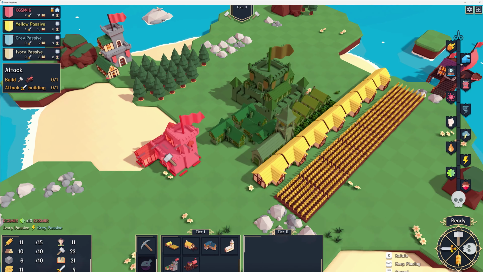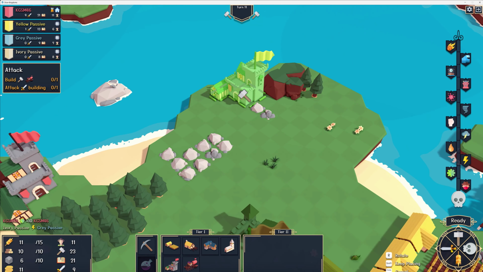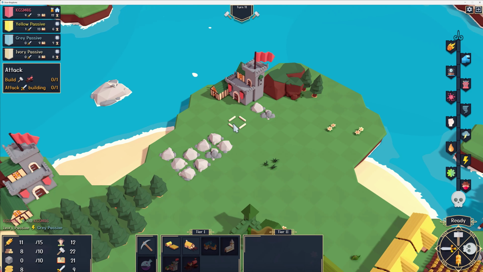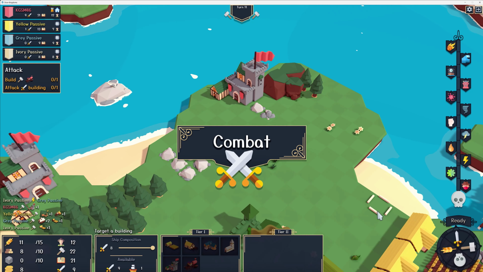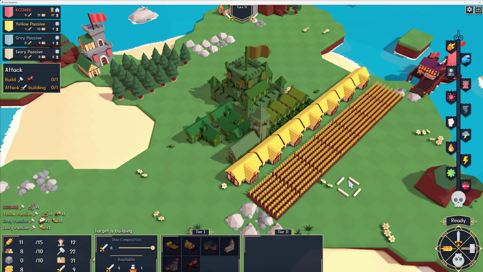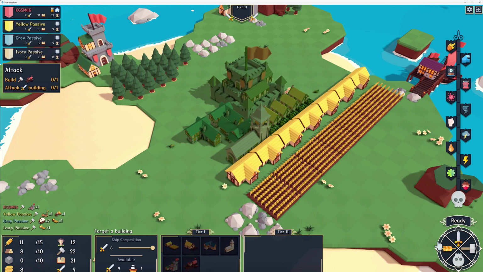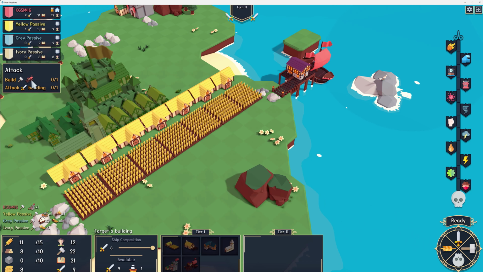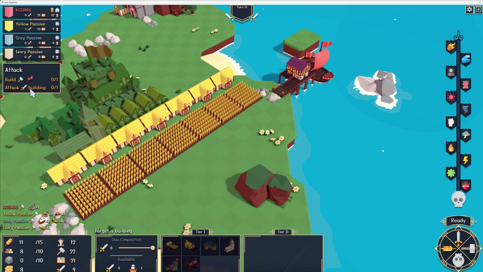Let's go ahead and build another barracks. This time I'm just going to build it over here. Go ahead and roll. Oh, so this is the attack phase, right? So it wants me to build another port.